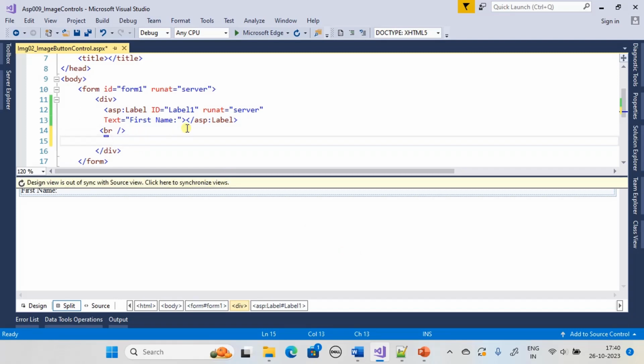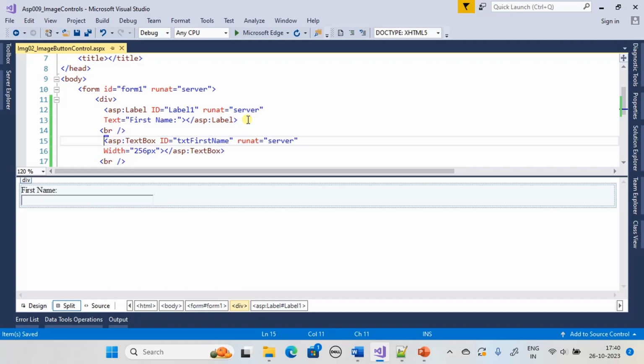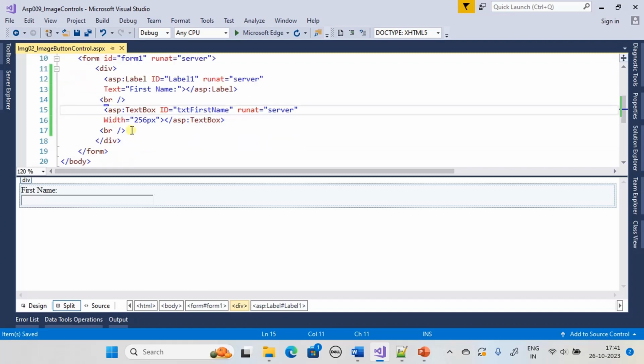Next, we will place a text box control. And here we simply place the text box control, and we set the name as txt first name. We'll save the content, and you can see the text box.